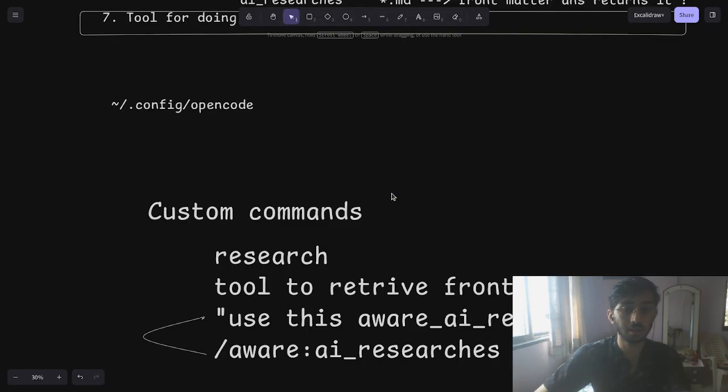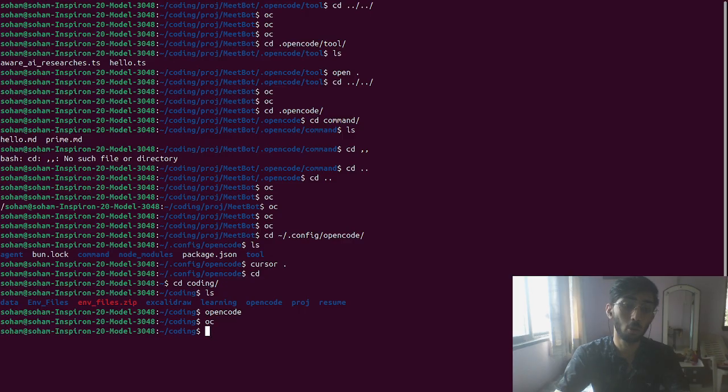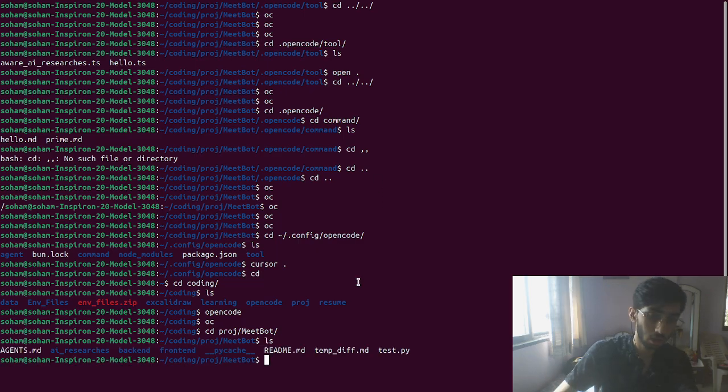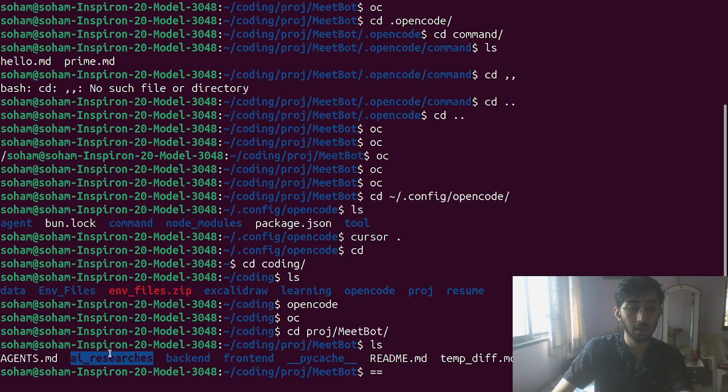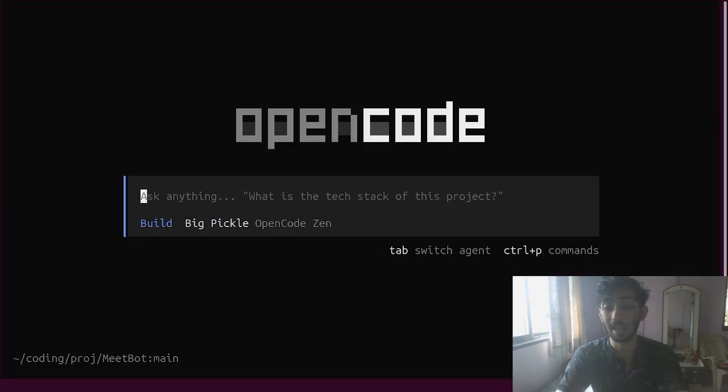That's all that is. So now if I open any OpenCode instance, let me open it in one of my projects. In this project I have the AI researches directory. So if I open an OpenCode instance here, I can use that aware AI researches command, and it will run that tool.